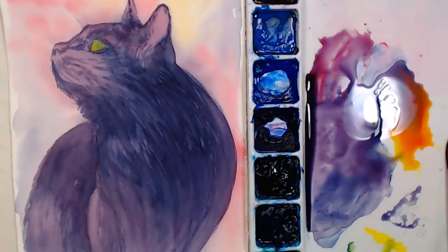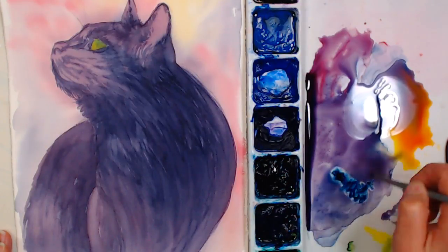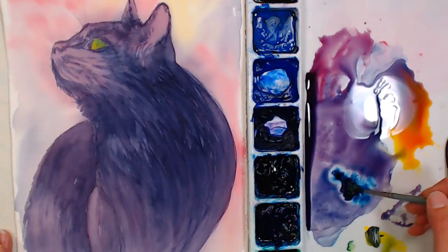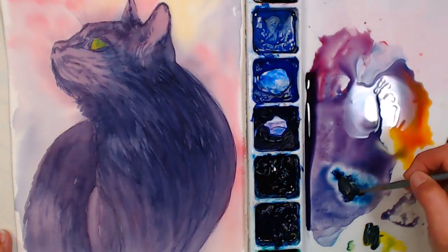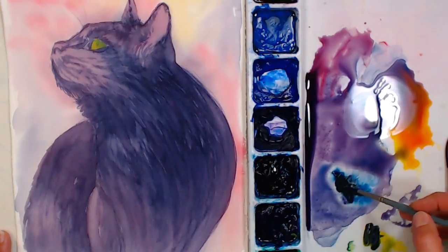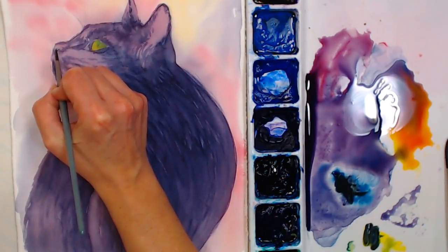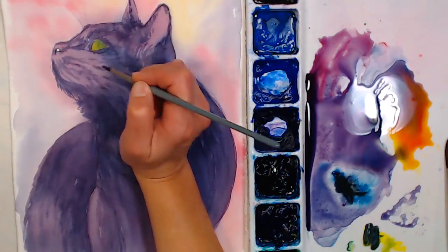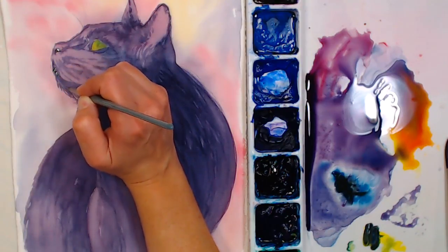I'm not going to do the pupil right now because it would just be fuzzy. I'll stick with the number four brush and see if there are any details I want to add with paint. To make a near-black from these primaries: start with the blue, add some crimson, and add just a smidgen of yellow. The yellow you have to be really careful with because it tends to want to brown things up — if it gets too green, go to the opposite which is red. If you're using a warm yellow it might be very difficult to get a black because it's going to want to go brown.